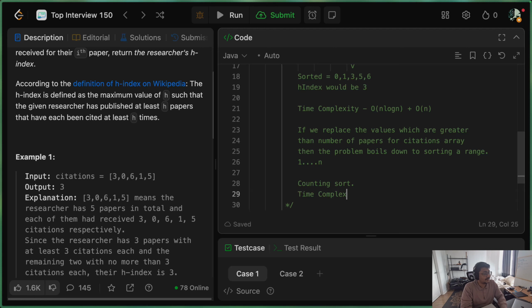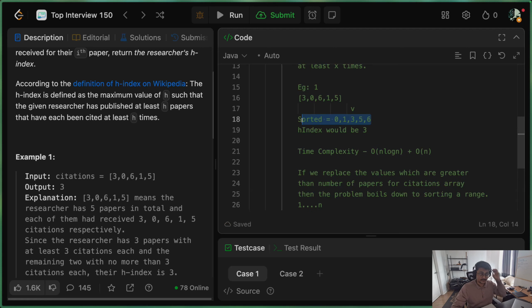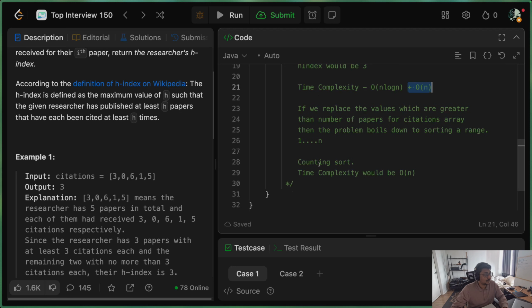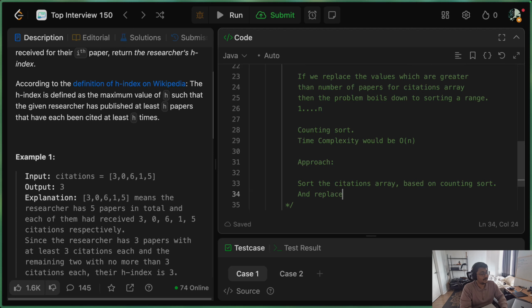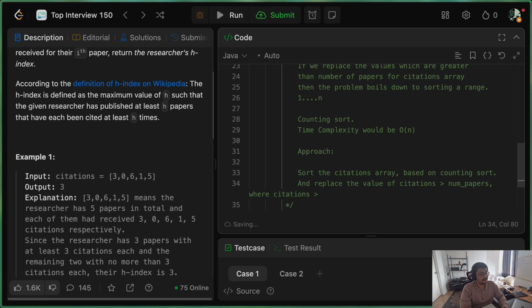For this, the time complexity would be O of n, and again we can find the H-index similarly after the array is sorted, and that time complexity would also be O of n. So this way we can sort it in a better way. So the approach would be to sort the citations array based on counting sort and replace the value of citations where citations is greater than the total number of papers.